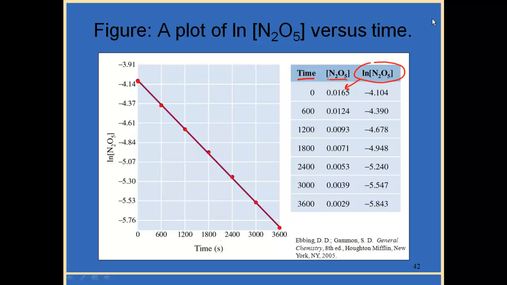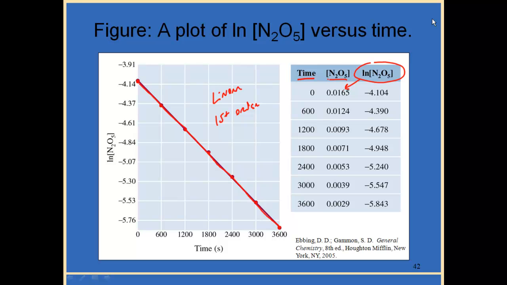Now, sometimes it's a lot easier to see if it's a straight line by turning your paper on edge on the side and looking down the flat of the paper. That way you can see if it curves or not. Okay, but you draw the best line. If you draw it and it ends up being a straight line, then it's a first order reaction. Okay, it's linear.